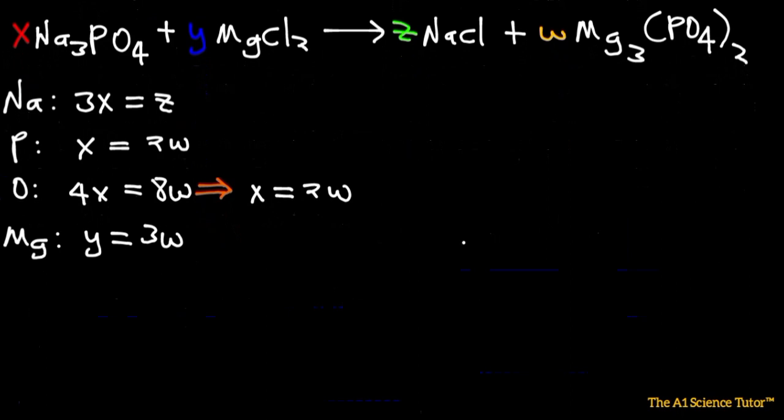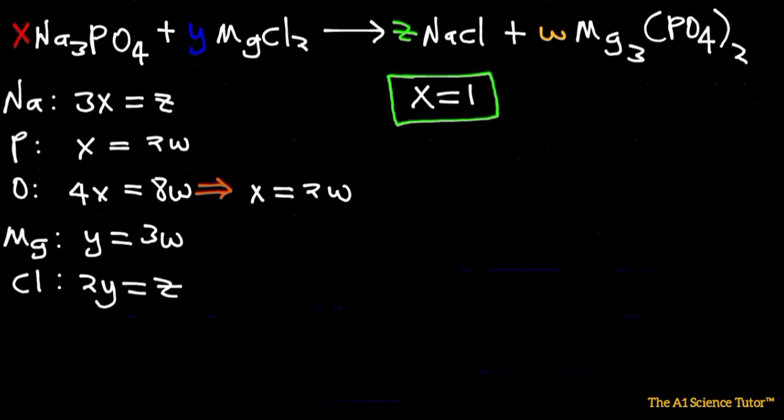And then we have chlorine. There's 2 chlorine atoms multiplied by Y. So that gives us 2Y. On this side, we have 1 atom. So that will be 1 multiplied by Z. That's just a typical Z. So the main thing you got to do, you just feel free to restrict one of the letters to 1. So let's start with X. Let's say X is equal to 1, right? So we need to save that somewhere.